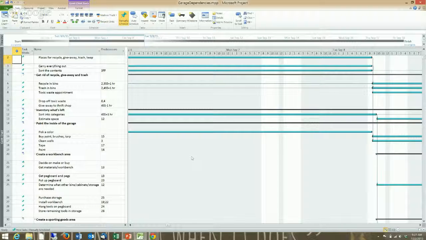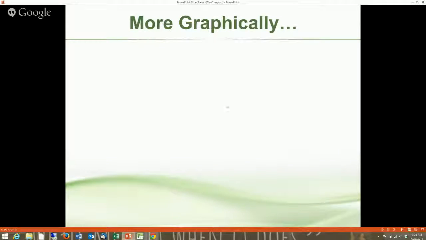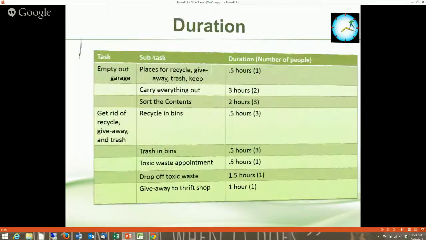So what you want to do, and this is true throughout project planning, is take it to the lowest level of detail that's sensible, that's going to buy you something, that's going to mean something and be worth the work, not just something that's going to clutter it up so that you can have lots of details. That can be very overwhelming, and you lose a lot of clarity doing it that way. So get it down to a granular level that makes sense, and you'll know what that is when you're in the midst of it. And we'll show you some other things that illustrate that. But let's look at duration.